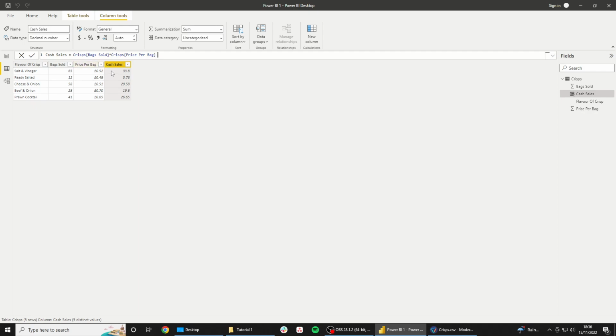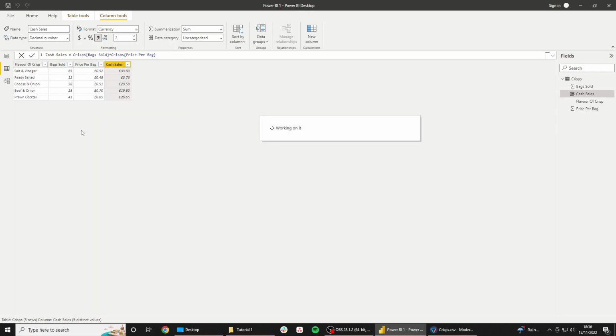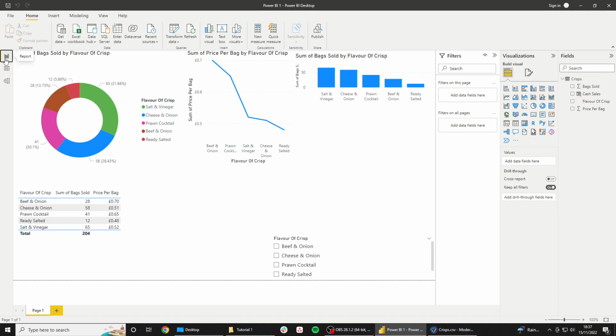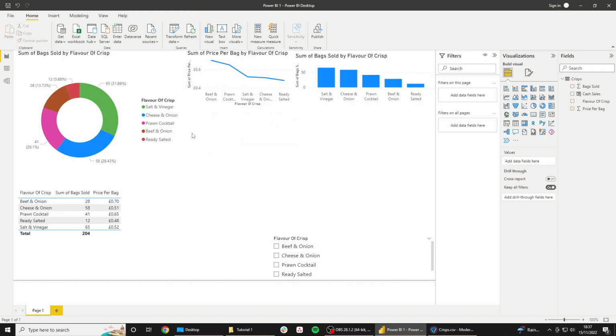So once we're happy, we click our little check, and you can see that this has then calculated it here, but the formatting isn't what we want again. So we're going to change this. We're happy with decimal. Our format is going to be currency. We're going to set it to English pounds again, and you can see here we've got some actual values we can use. We don't have to save anything, we just switch over to the reports tab, and here we can start doing some more exciting stuff with revenue.